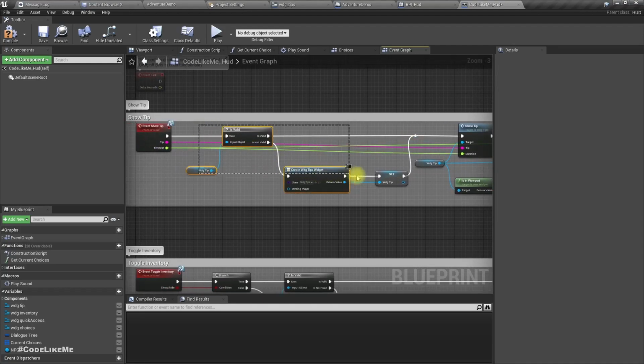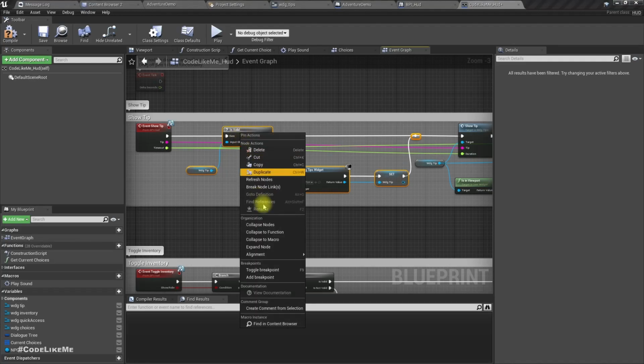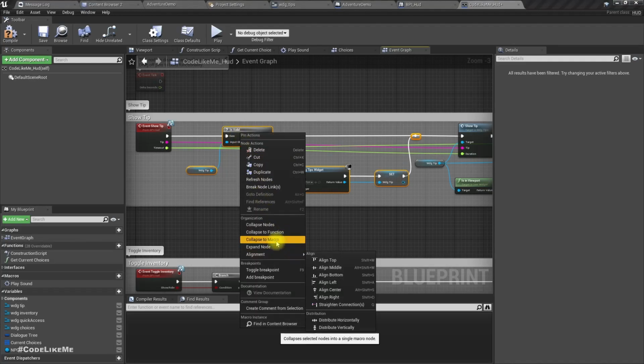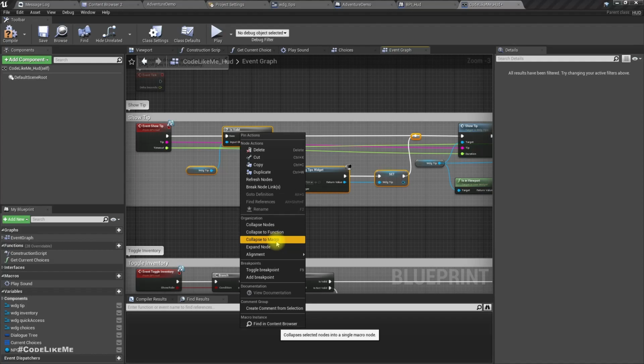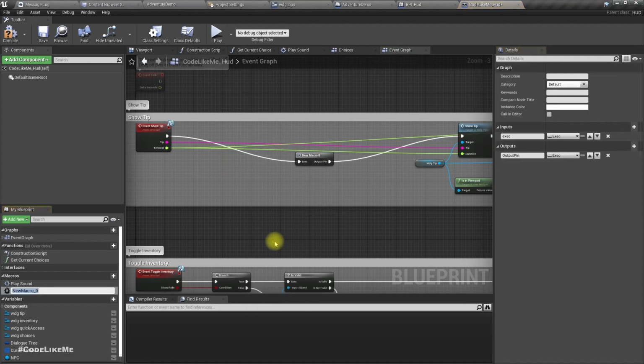If not, create one. So let's collapse this to a macro so we can reuse it. As tip, as tip widget, right?